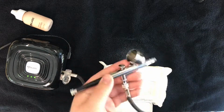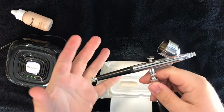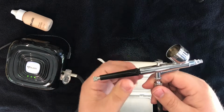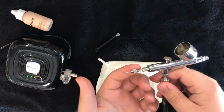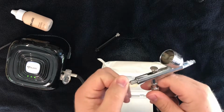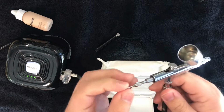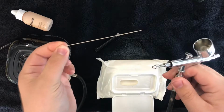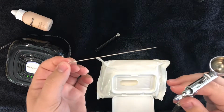It's very delicate because when you look in here, let's take this apart. If you have a really, really angry airbrush and it's not really working, you're going to unscrew this black part here, okay? You're going to take this off, and now there's going to be a little needle in here. This little needle is very delicate because it sprays through this end here at this hole. When you pull this out, this is such a delicate piece in your airbrush that if you get this tip bent at all, it's going to be all downhill from there.